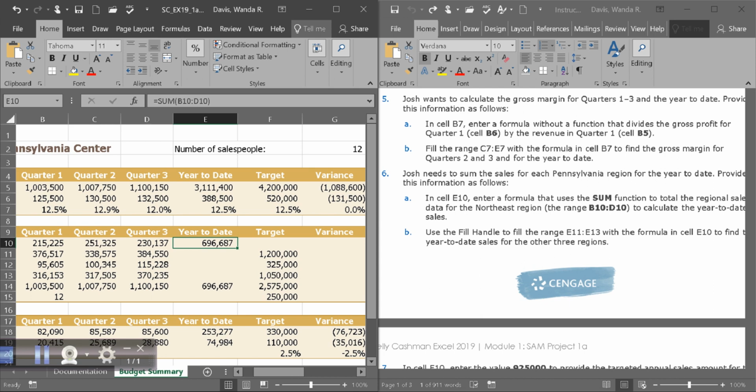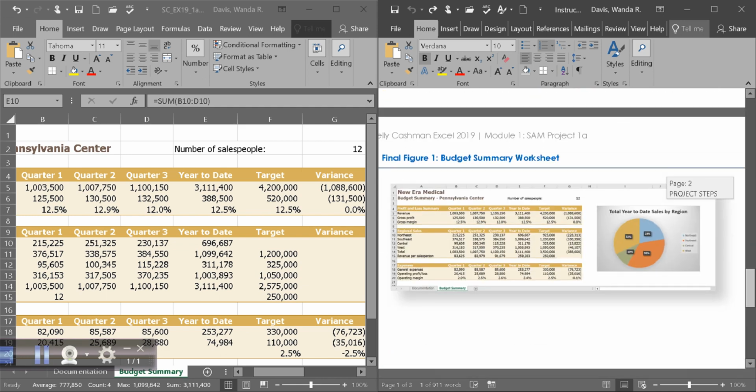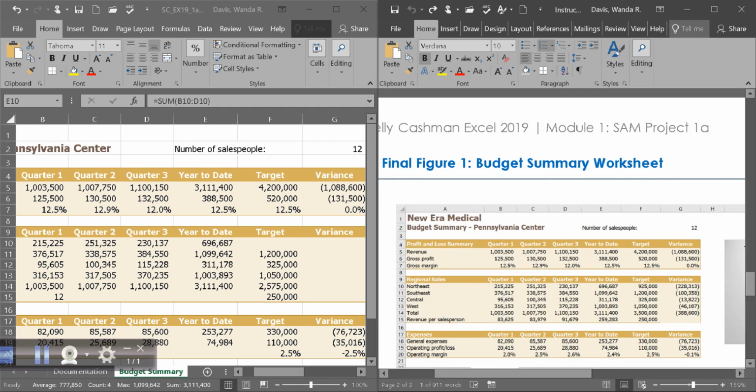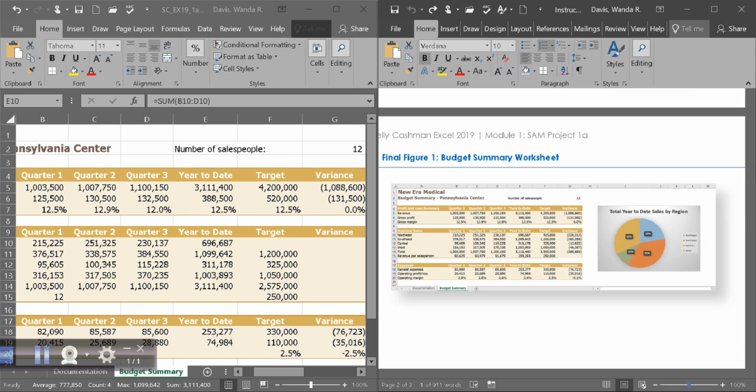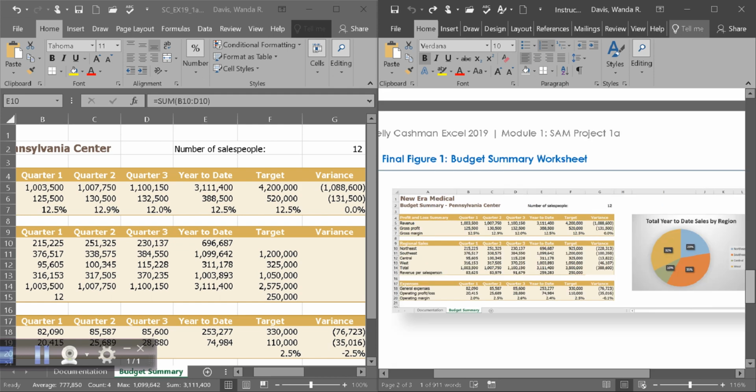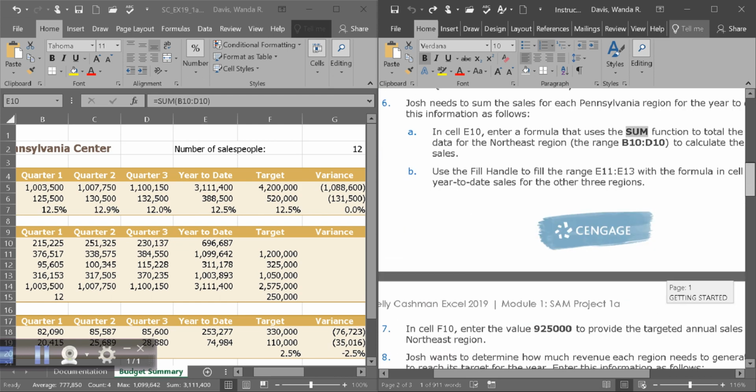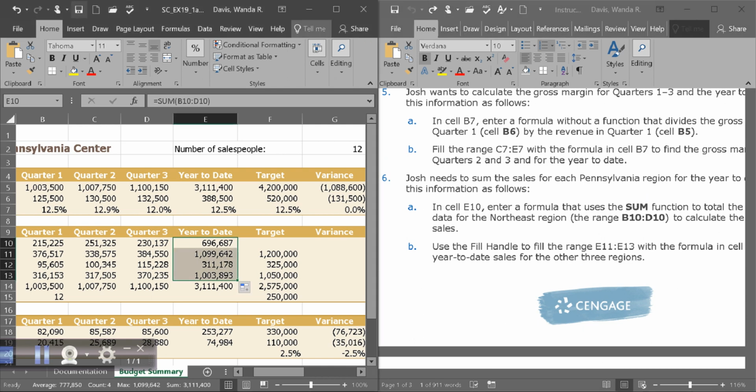To do that, you see a little square there in the bottom right corner. You just click and you drag it down over the cells and it populates with your numbers. And notice that cell E14, those numbers changed as well. So now I double check myself. I scroll down just to double check those numbers to make sure that they are the same, and they are. So now we can go back up to 6B where we were and continue. That's 6B. Also, you want to make sure that you resave over here.